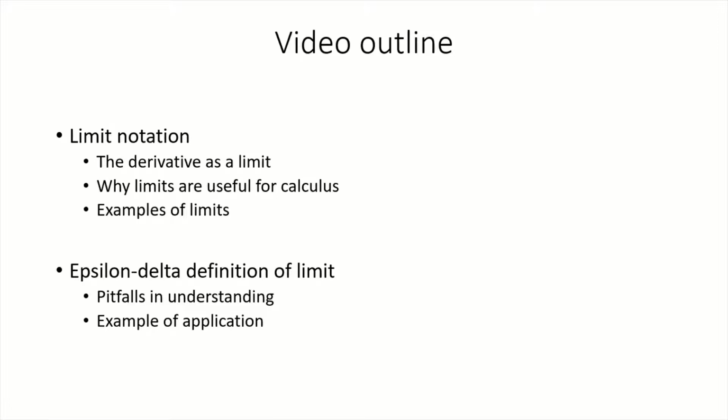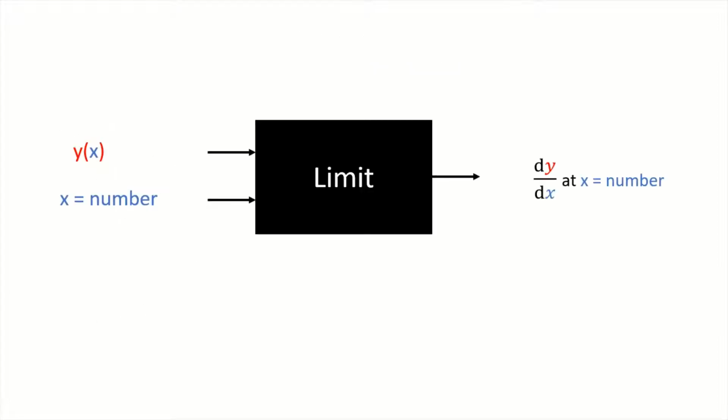Fortunately, our notion of limits has certain properties that allow us to construct limits for bulkier composite functions out of limits of simpler functions. These properties of general limits will be useful when computing derivatives of functions, since the derivative is computed using limit notation. We want this limit operation to allow us to find the ratio dy over dx of a specific function y of x at a specific value of x.